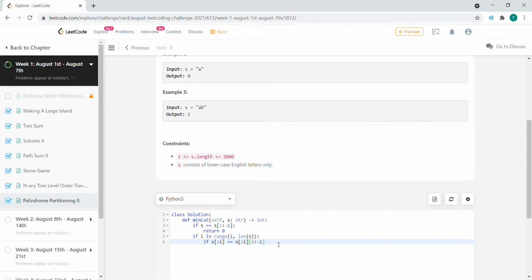And S from index i to the end is equal to index i to the end, going in reverse as well.